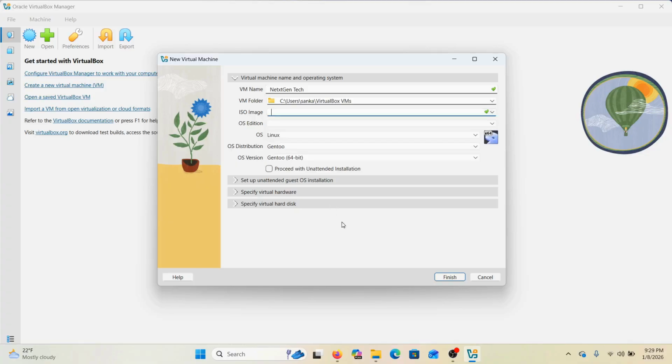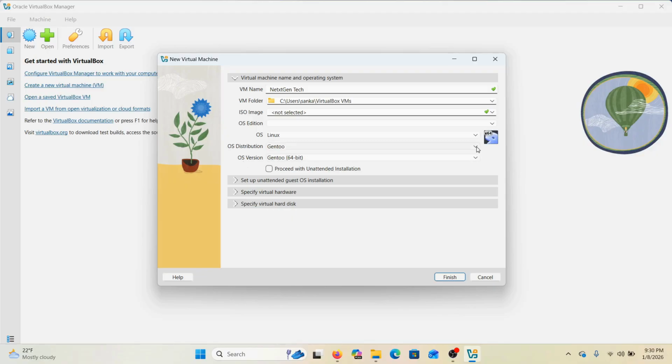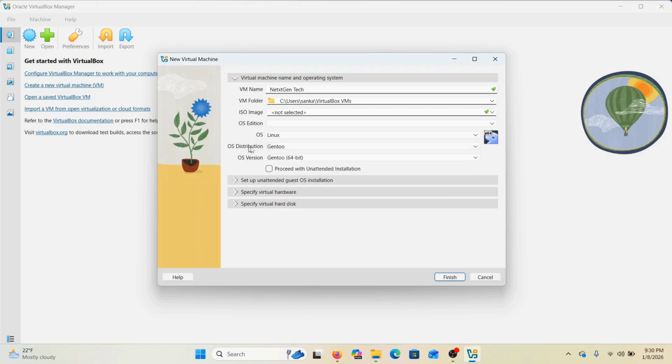Kali Linux. Type Linux, OS Linux. Okay. Get the OS version.